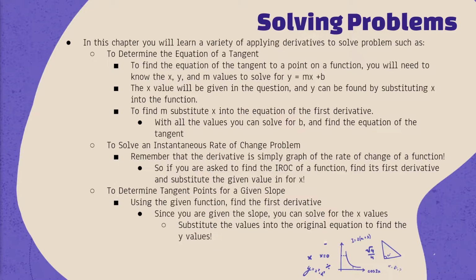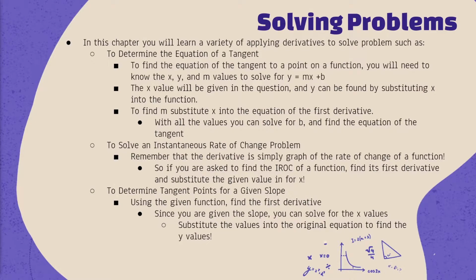If it's asking for the instantaneous rate of change for x = -7, then you would substitute -7 into your found equation of the first derivative, and that would give you the answer. Again, remember, the slope of the tangent, which is the value of the derivative at a certain point, is the exact same as its instantaneous rate of change.